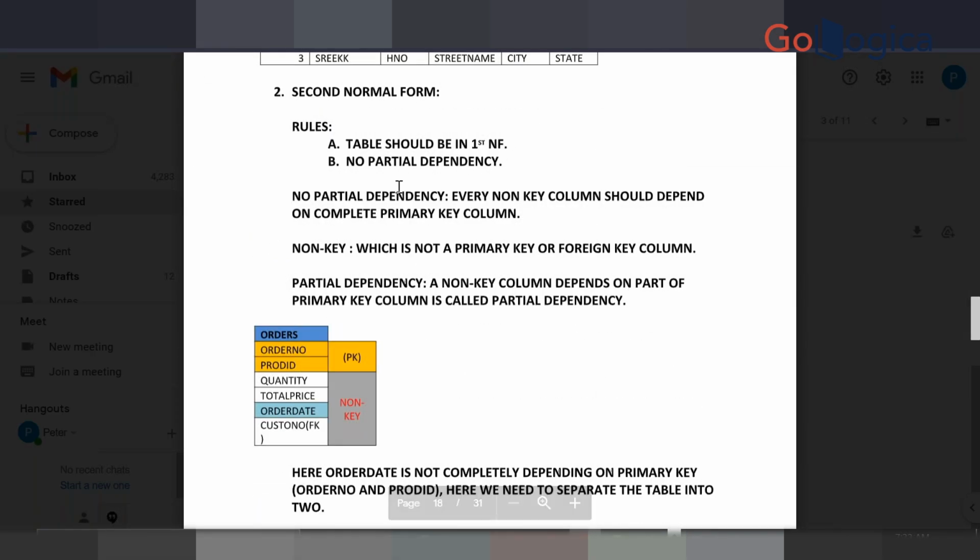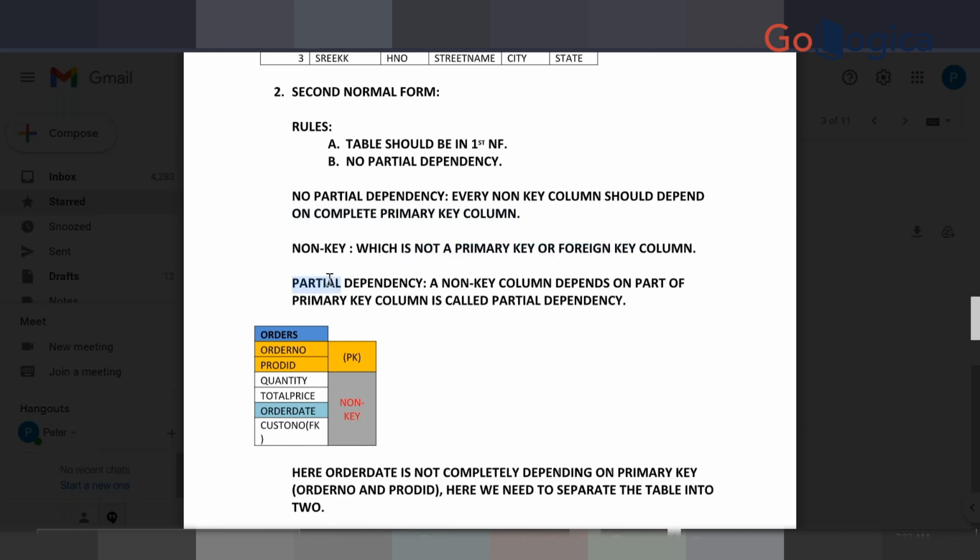What is no partial dependency? Every non-key column should depend on the complete primary key. Non-key means which is not a primary key or a foreign key column.